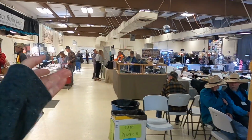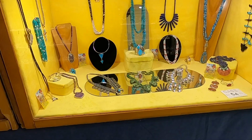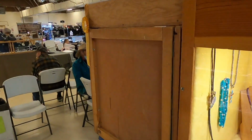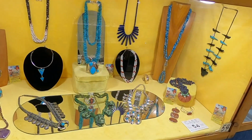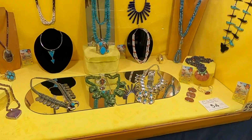Folks, we are in the inside venue of the Quartzite show. It's raining outside, so a lot of people are inside. I love to show off the showcases. I believe all of these artists are from the Quartzite area. Yeah, let's take a look.